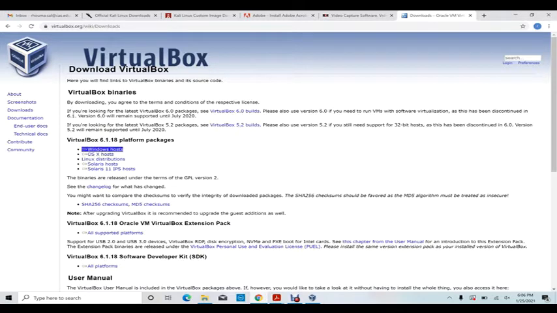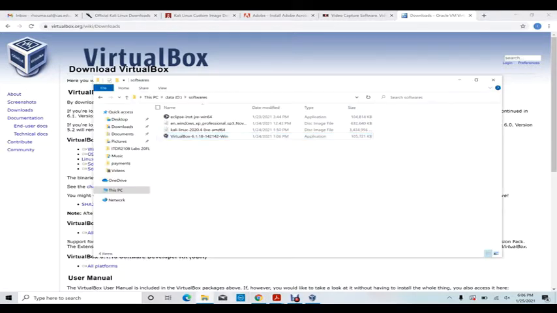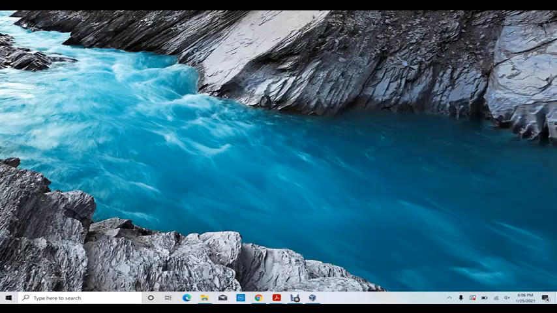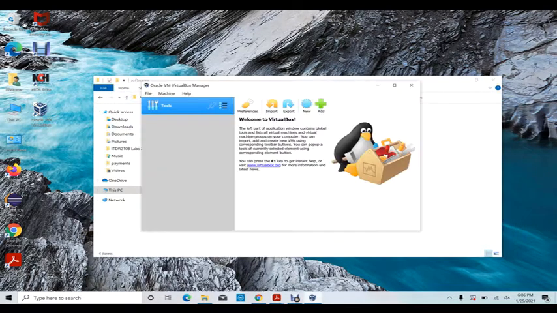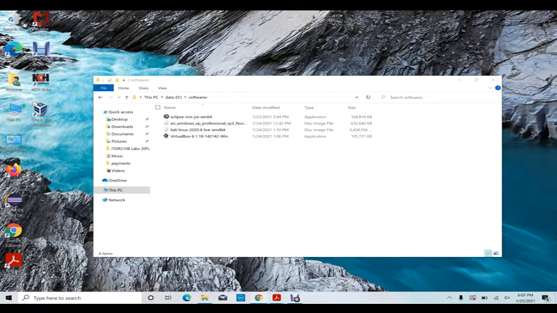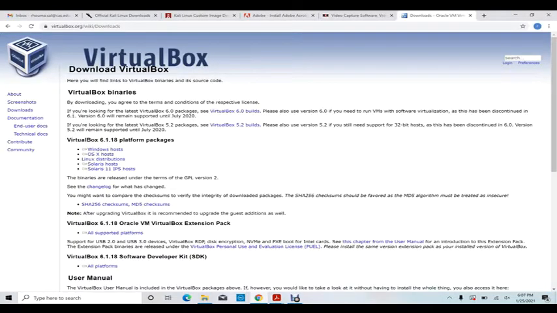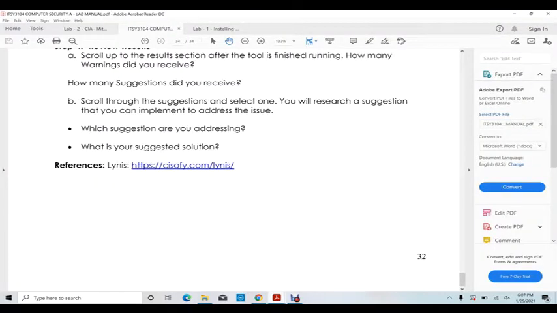And then we will download this one. Okay, so I have downloaded the file. It's here, and I have installed this software, the whole VirtualBox. After installation, you will have a shortcut named Oracle VM VirtualBox. You click twice, you will see this window. Okay. Second thing, you need a Kali image.